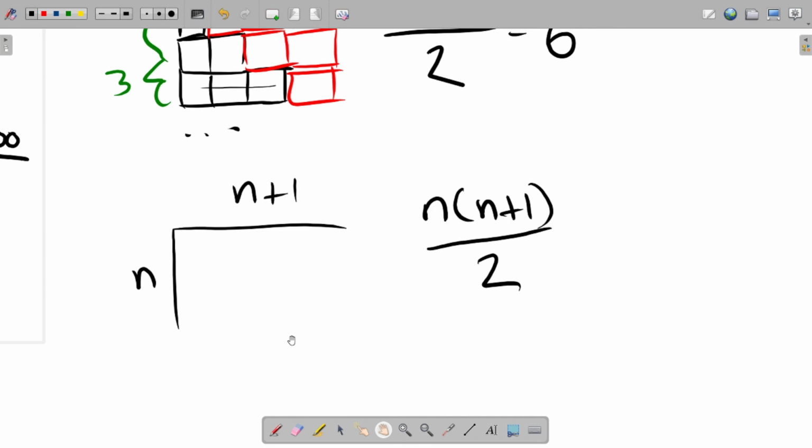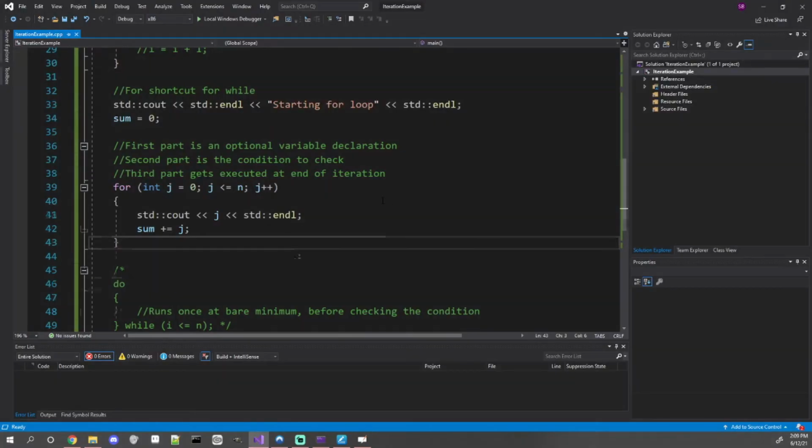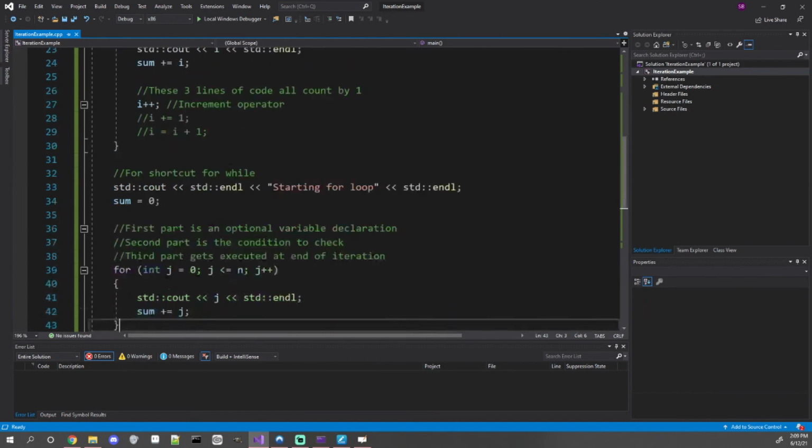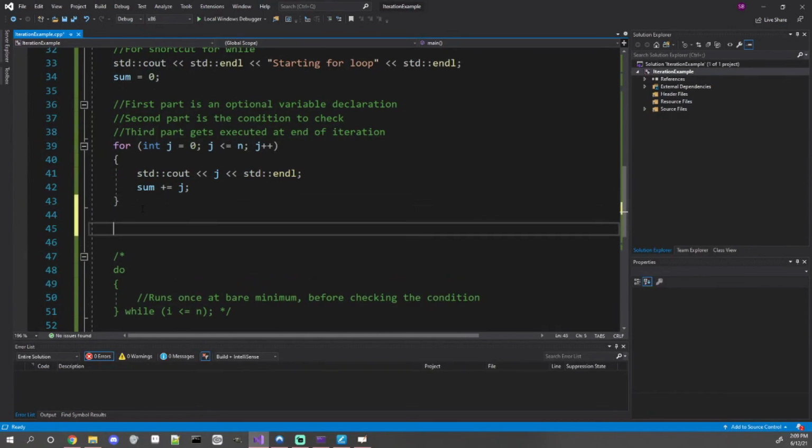Anyways, why am I saying this? Why am I forcing you to listen to me talk about math if you were interested in a problem about iteration? Well, we did a for and a while loop here, right? Where it's going to have to add up all the numbers. So for instance, if it added up to 100, it's going to have to add up 0, 1, 2, 3, all 100 numbers. If we use a formula like that, so if we derive a formula, then it's much faster.